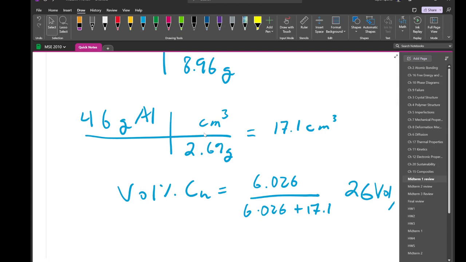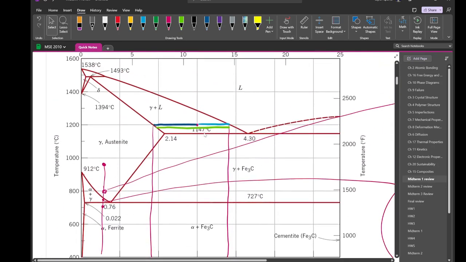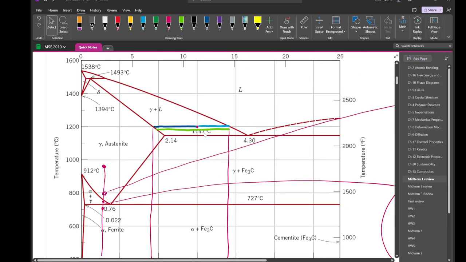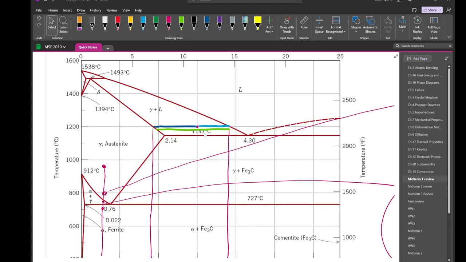Alex? When it comes to lateral stuff, we're asking to find a level at a certain point where I've given the weight percent where it matches some arbitrary line. Are we having to estimate where the weight percent, the composition percentage, will be at that point? If for some reason it's not a straightforward application of the lever rule, like if you wanted to figure out a point where it's roughly half and half, could you just estimate it? Yeah. There's no question like that on the exam, but sure.